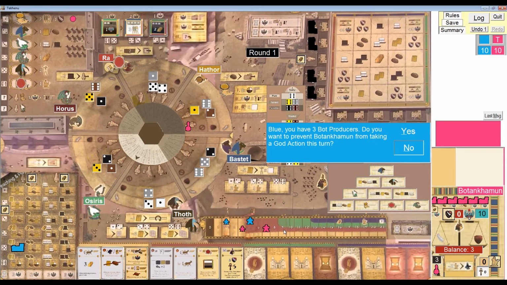The bot completely ignores all bonuses on the population track. So if it ever gets its happiness up to space 16, it's not going to collect a gold. It's not going to collect a scribe if it gets up to space 19, and it's not going to perform a bonus action if it gets all the way up to space 21.